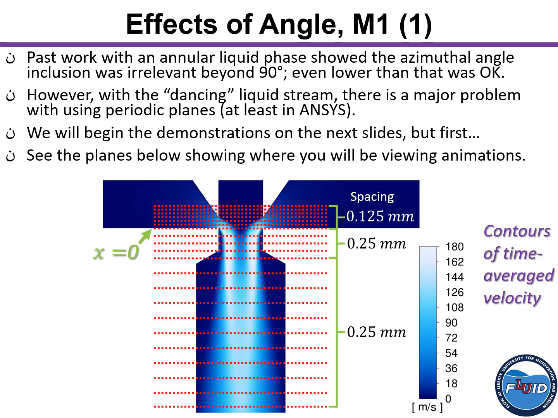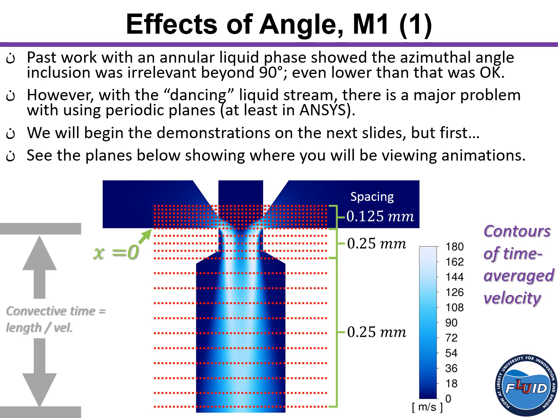This is a side view of the nozzle and contours showing that the stream's meeting. And there's no phase differentiation here. This is just time average velocity contours from 0 to 180 meters per second, moving down the nozzle. And superimposed on that are red dotted lines. Those represent the planes I'll be doing crosscuts on to post-process data. X equals 0 starts at the beginning of the orifice there, marked with the green line, and then the spacing of each of the planes is shown on the right, 0.125 millimeters, 0.25, and then there's an error at the bottom that should be 0.5 millimeters for those planes at the bottom.